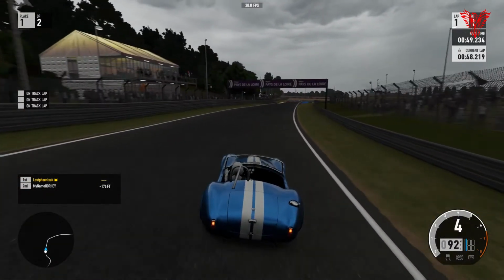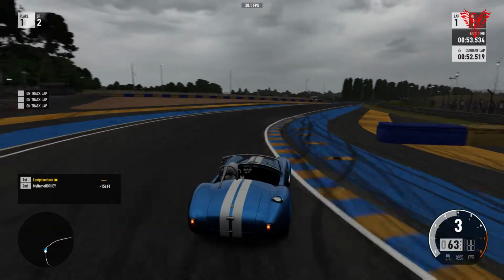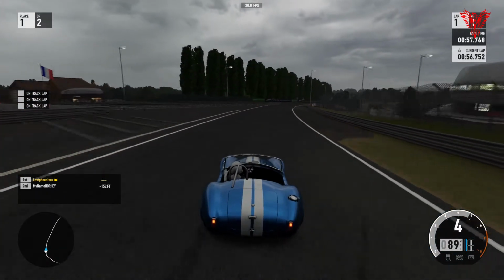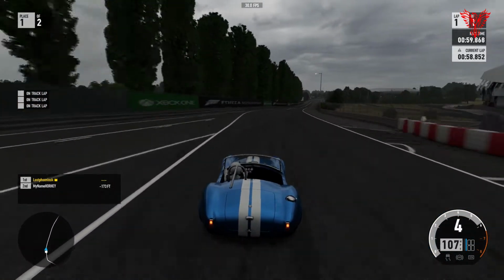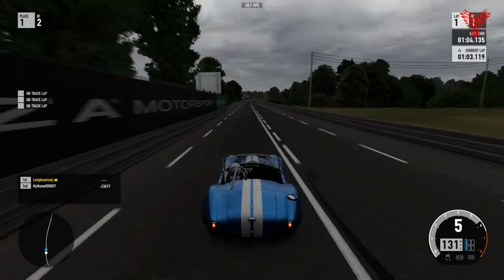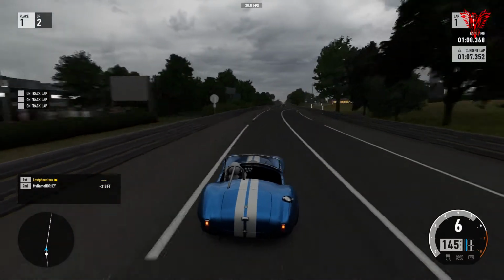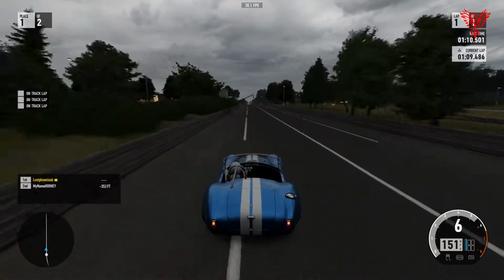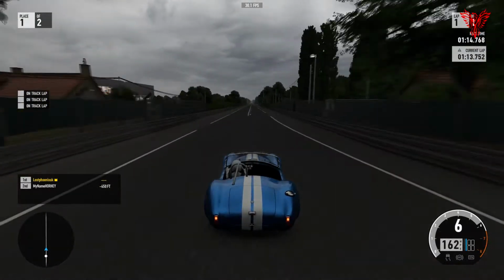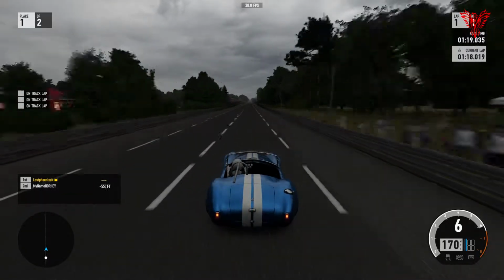But it's actually half British. It was made in conjunction with a company called AC Cars in a factory in Bristol. And AC Cars still exist. I looked them up, they actually do exist, but they do bespoke ad hoc work with other manufacturers and stuff. But this is a really nice car, and you can definitely feel the power when you drive it. You've got the full V8 in it.